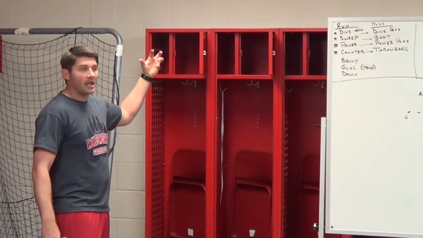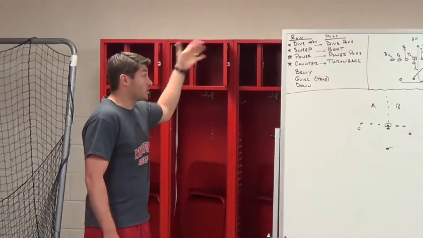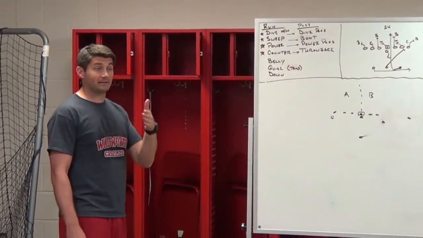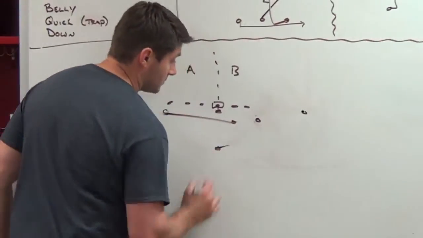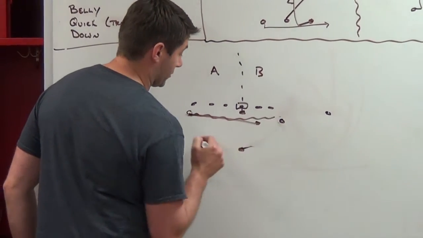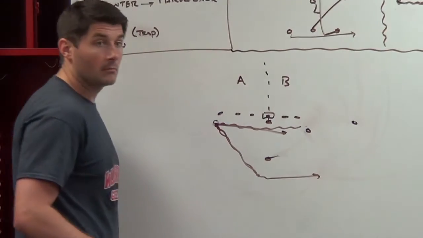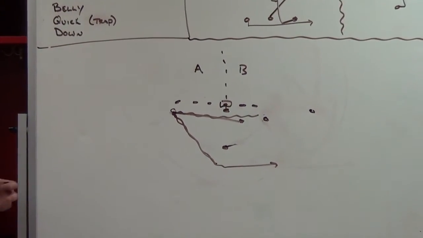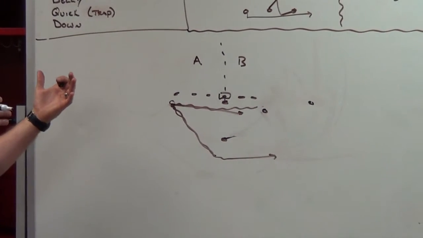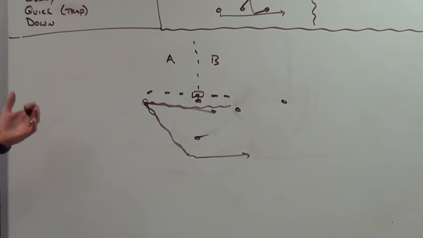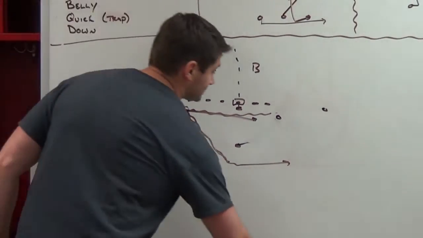I don't care if he's known as my slot or as my jack. I don't care. I just know he's A, and he's going in motion, and I can tell him what motion it is. So, a jet, a missile all the way across, a rip, a rocket, and I don't have to change the names of those, of what that guy's going to do. I just know he's the first guy to the left of the center. In America, we read left to right, A and B, and that's how we do our motion. And it really is simple.